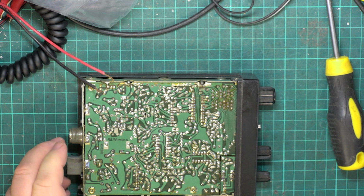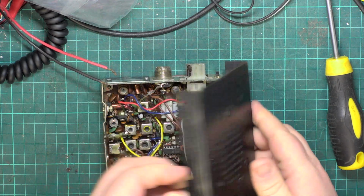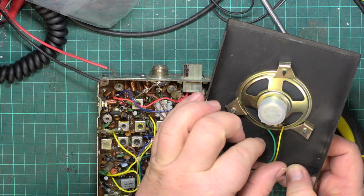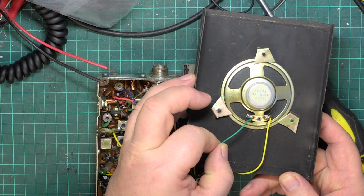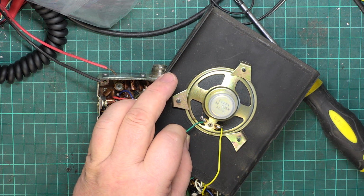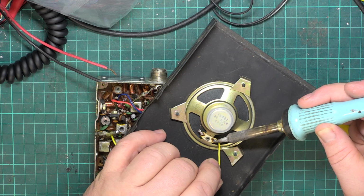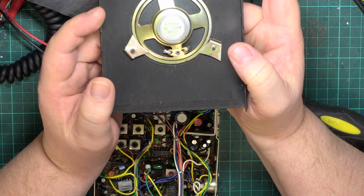So that's the bottom, and you have to unsolder the speaker. Now, as I said before, polarity doesn't matter on speakers, but let's just look at what they've done. I would have thought yellow was going to be positive, and the way this is, I can't even read which is positive and which is negative on the speaker. So the way you'd tell is if you put something like a 9-volt battery for a moment across the speaker terminals, it's going to move the cone outwards or inwards, and that's how you can work out the polarity. But it doesn't make any difference to sound unless it's stereo. And then you have a phasing problem, and you end up with a hole in the middle of your experience.